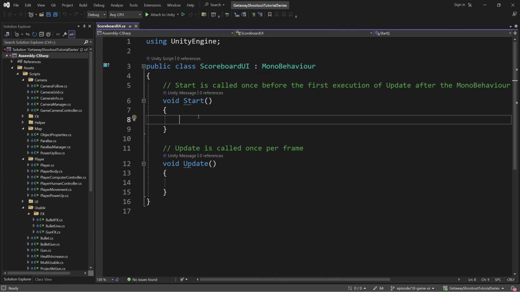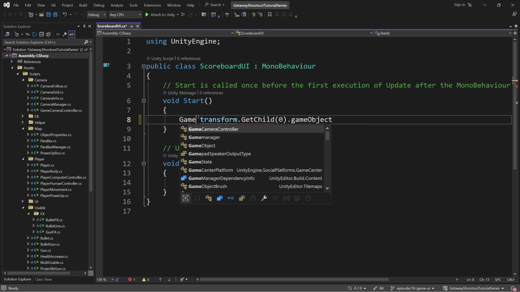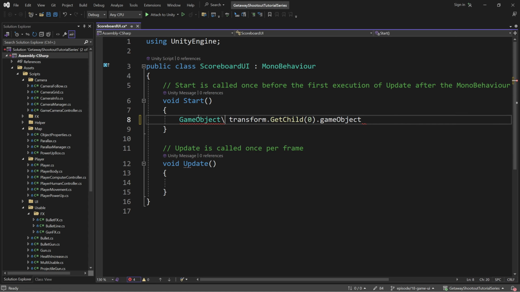And we can do something like transform.GetChild(0).gameObject, and that will give us a reference to the scoreboard text for the player score. And I'll just call it something like GameObject scoreObject equals that first game object.